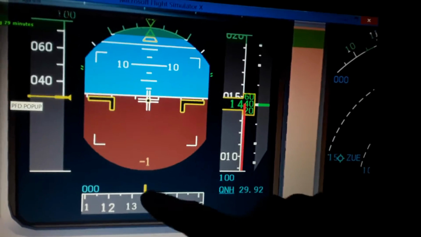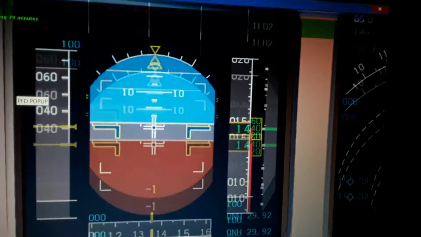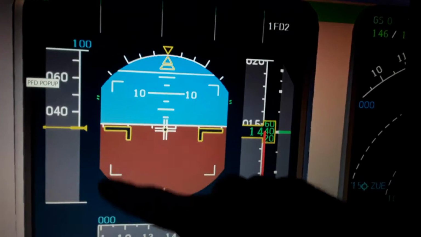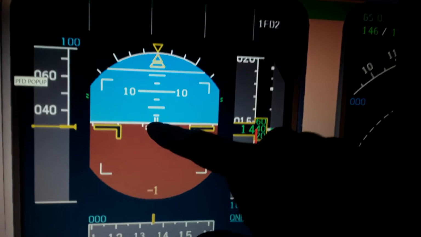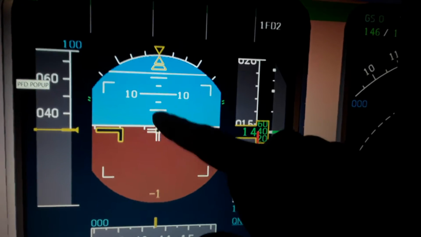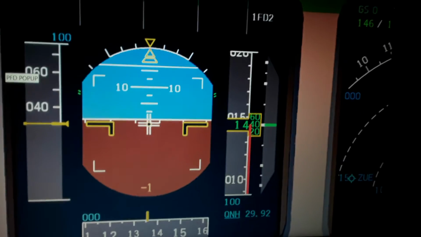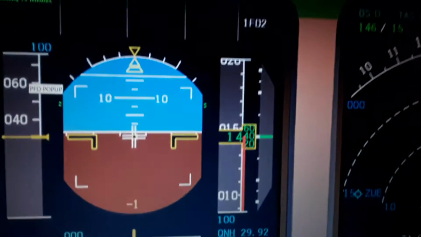And here we have a true or magnetic compass. We have the limits of the side stick over here, these corners. We have the horizontal and vertical guidance of the side stick. When I move the side stick like that, you can see I'm changing.